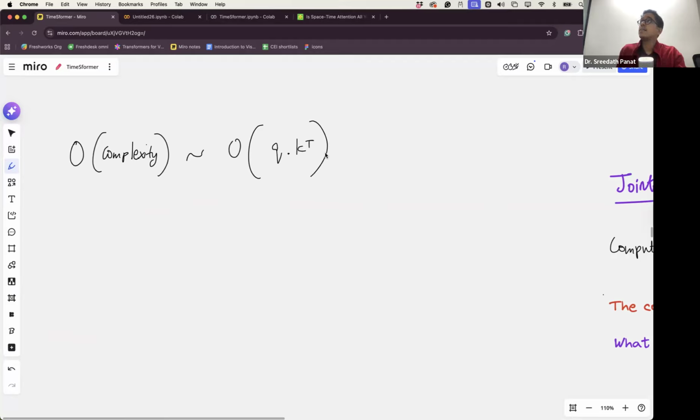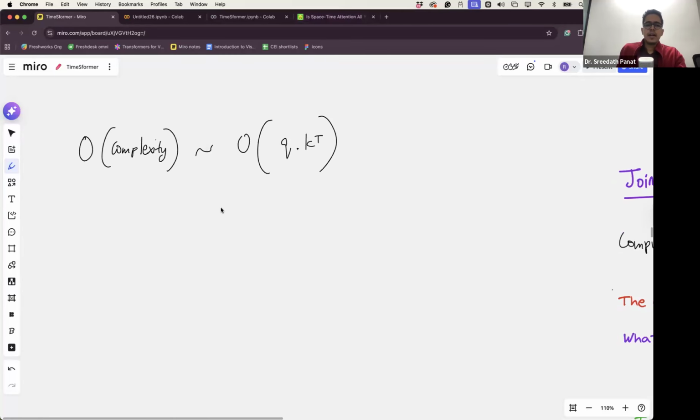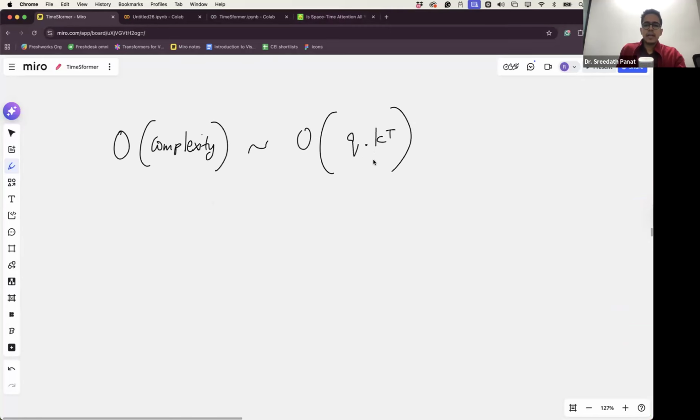I think this we had discussed in the Swin transformer lecture. So the number of query.key transpose multiplications that we require will decide the complexity of your attention calculation. Now the question is, how many queries and how many keys will we have?